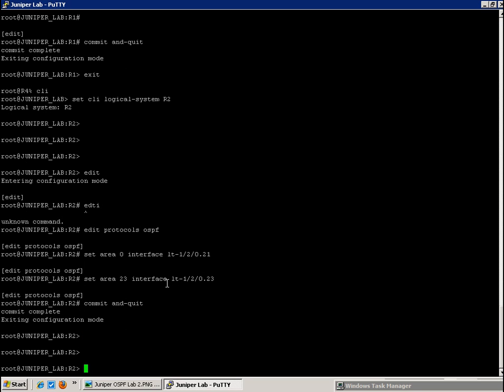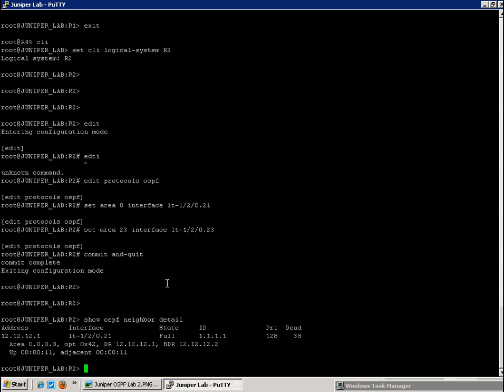And then from router 2's point of view, to verify the neighbor relationship with router 1, we'll do show OSPF neighbor detail. And we can see that we have a neighbor adjacency with router 1 over the logical tunnel 21 interface. The state is full, so that is good. We also see the router ID from R1's point of view. We see the priority is 128 and our dead timer. We see that this neighbor adjacency is in area 0 with the DR and BDR, the uptime, and the adjacent time. So really good information to have right off the bat.